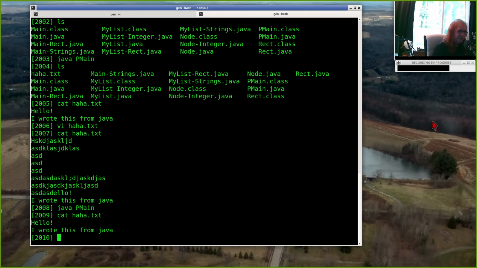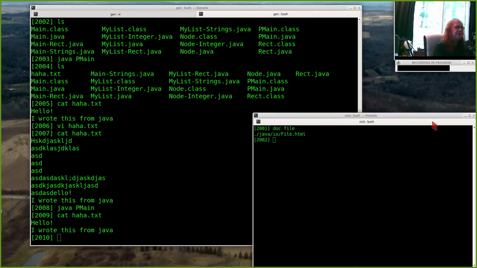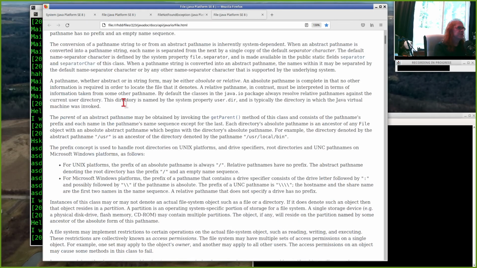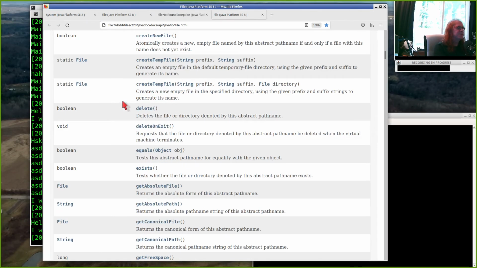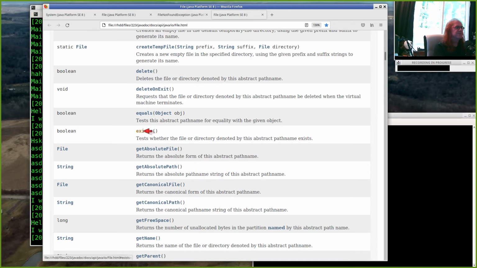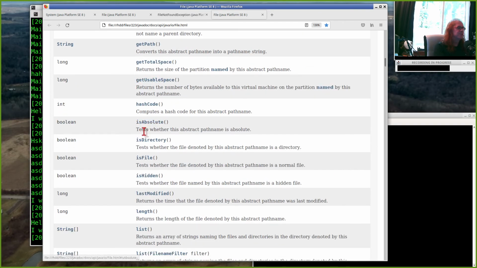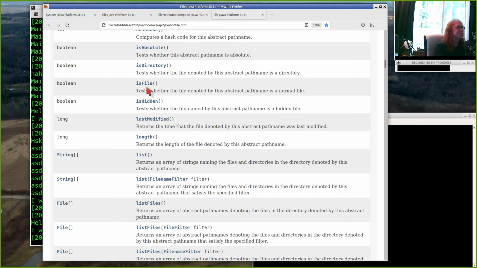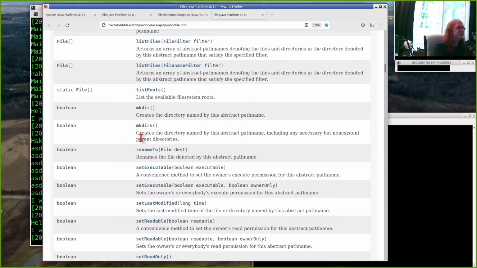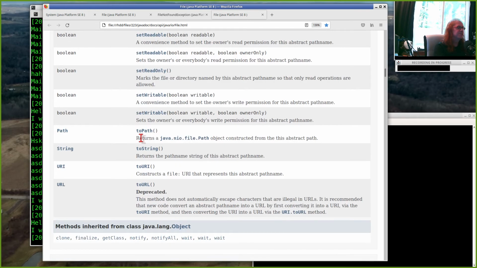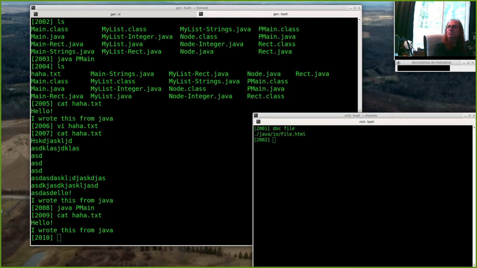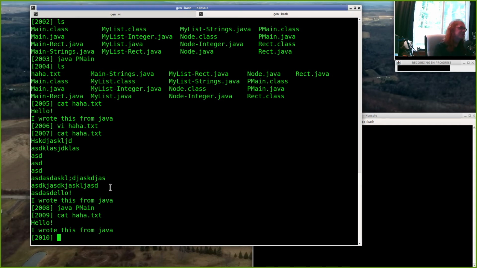So you can do things like in the File class, construct a File from that given path, and you can do things like does it exist? Test whether the file or directory already exists. And so on and so forth. Is it a file? Is it a directory? Is it hidden? And I think there's something in here to tell you if it's empty. I could be wrong about that. But anyway, you can do these things on your own, but the PrintWriter constructor itself, if the file exists, is just going to truncate it and start from scratch.